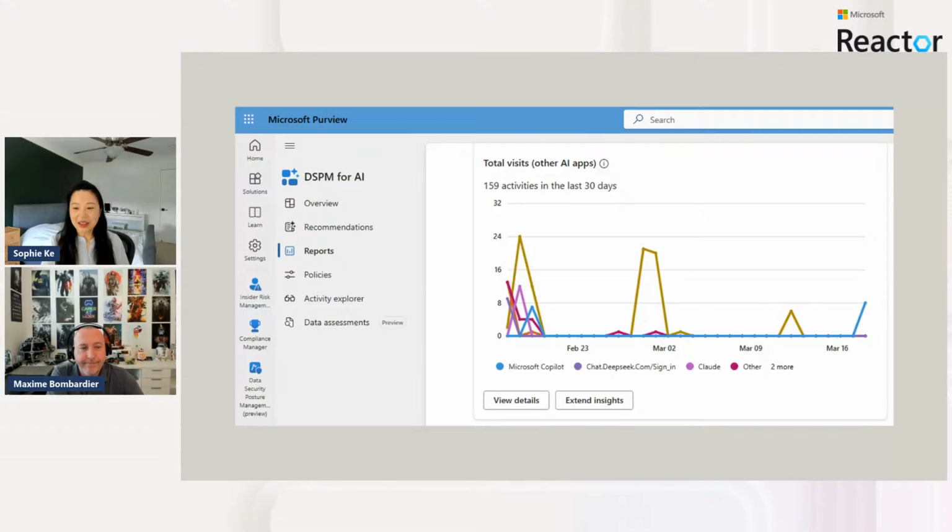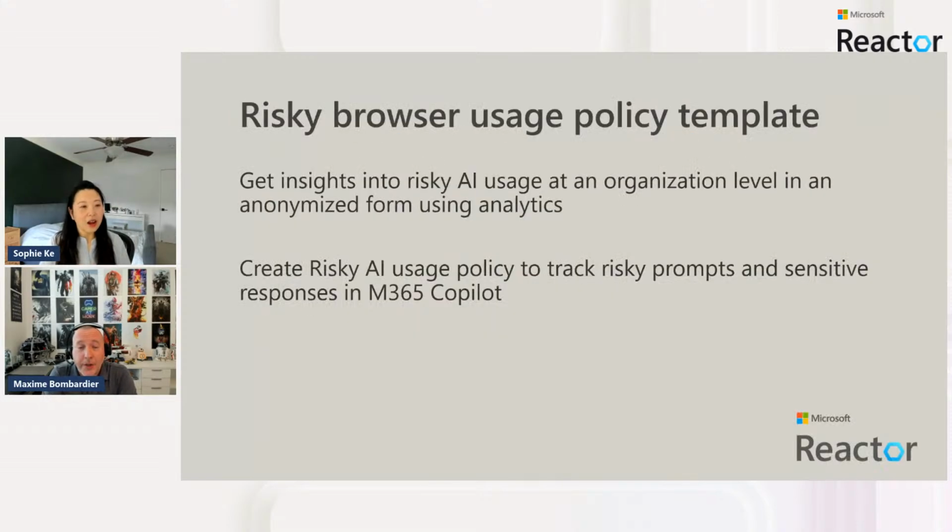Thank you. Great. So this is all external. These are other AI sites, essentially your consumer AI sites. An example you can see here is ChatGPT, Claude, DeepSeek. And when we say Microsoft Copilot here, I know there's a lot of rebranding and a bit of confusion on the name, I apologize. Microsoft Copilot was previously named Microsoft Copilot for Bing, which is the free consumer version available through the browser. So this is the non-enterprise version. Good clarification. Thank you. Great questions in the chat.